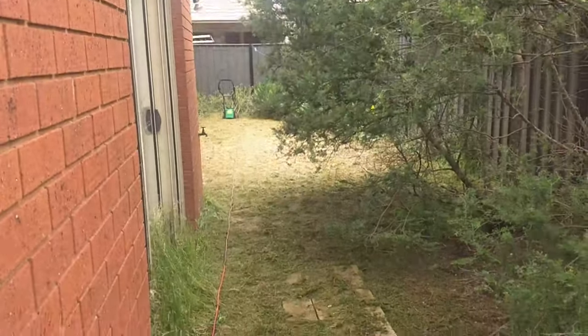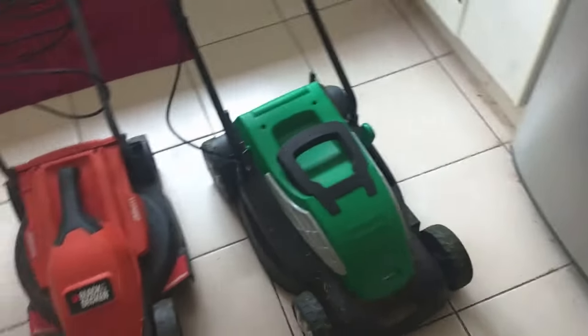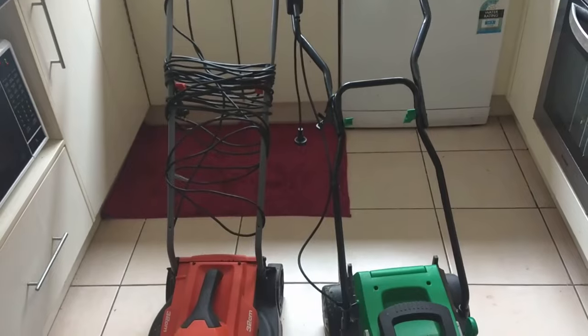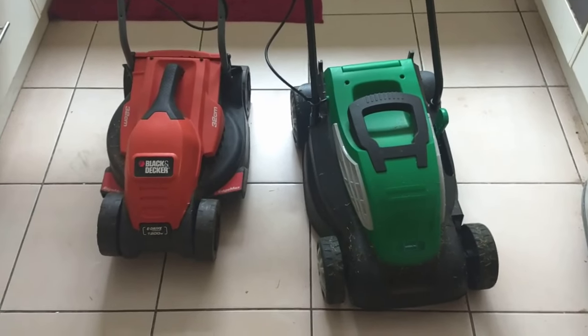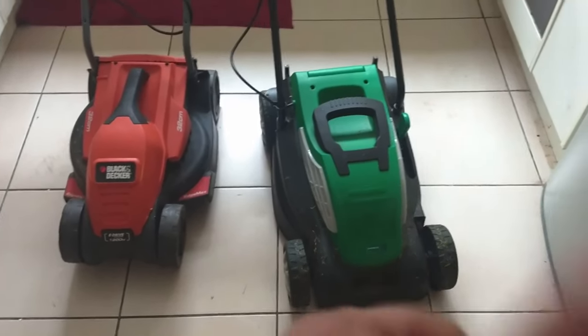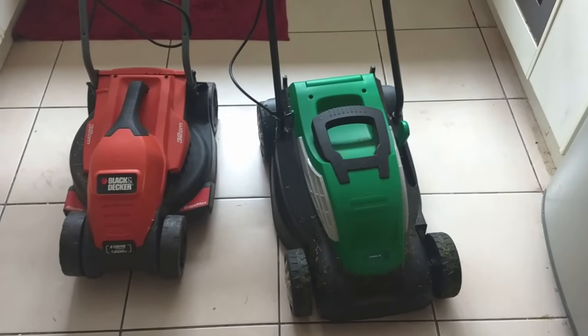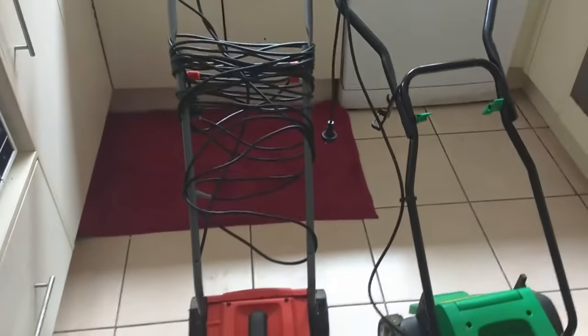It's a bit cloudy. So this was mine which is broken now, that's why I borrowed it from a friend. Both are the same — cord electric lawn mowers, the smallest size there is, but good for the size of lawn we have. This one was very good, I would recommend it. It's very easy to use. The only downside is the cord is short, whereas my older one had a longer cord which was more helpful.